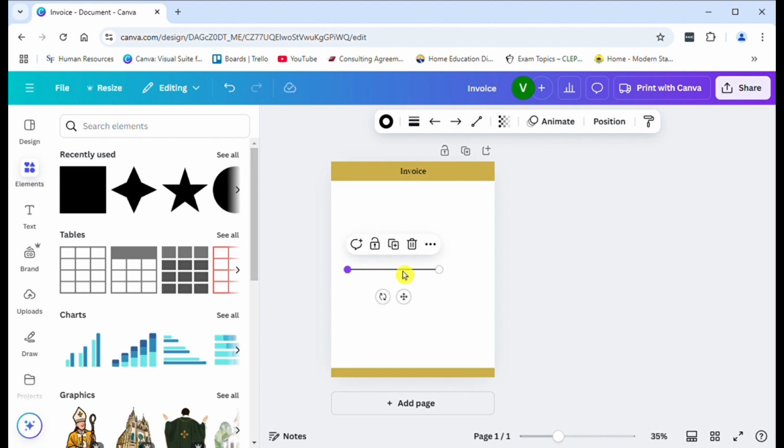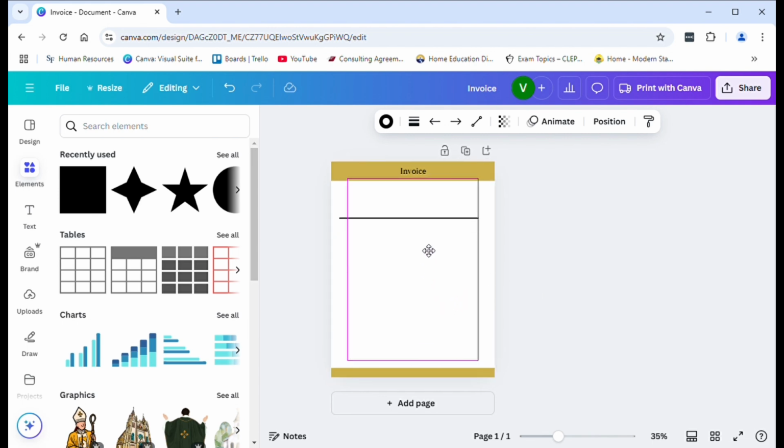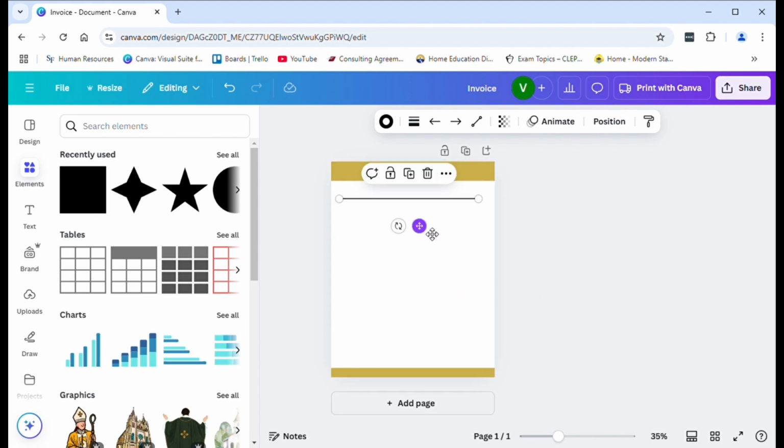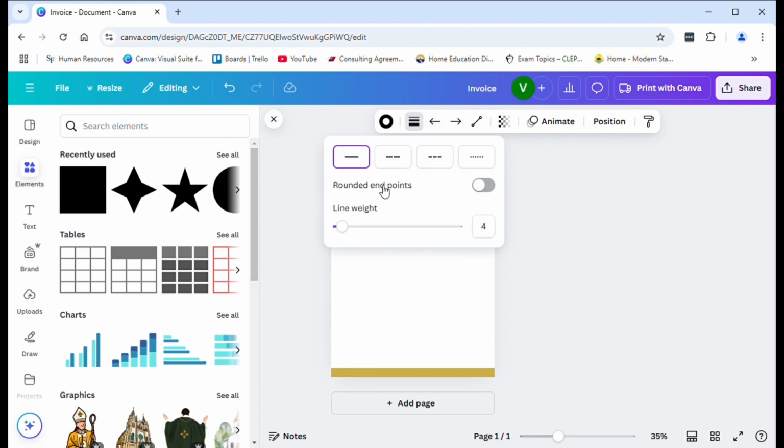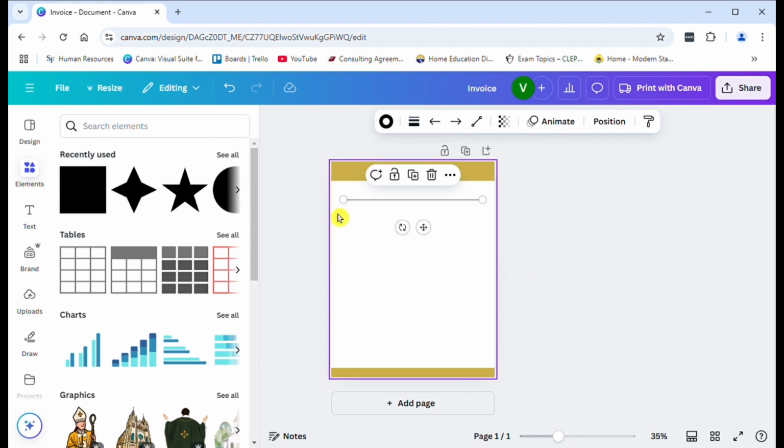So now I'm going to add a little section that says add your logo here. I'm adding some other decorative elements like this line. I think the line is a nice divider. It shows information on top, and then on the bottom it'll show the due date and payment and things like that.